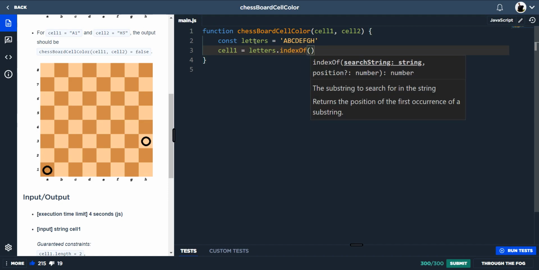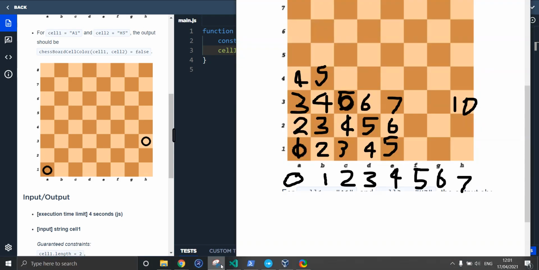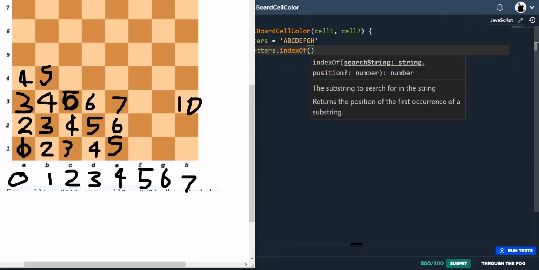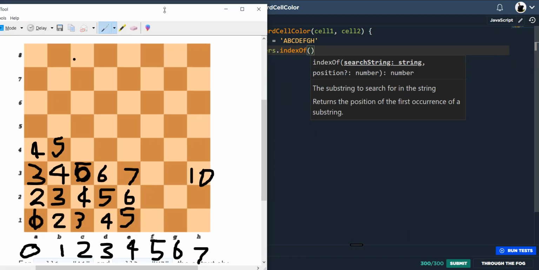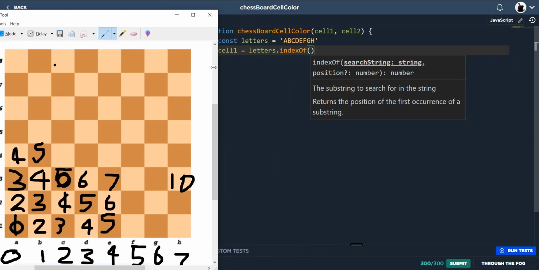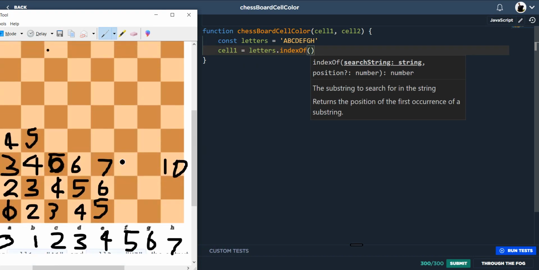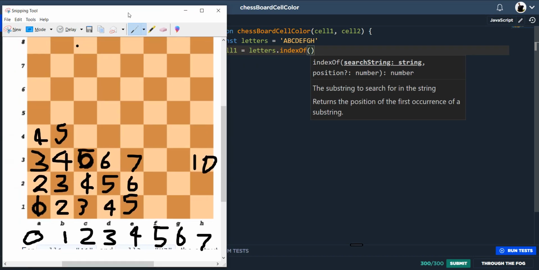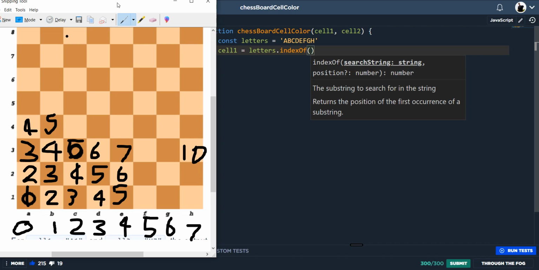The reason why I do an indexOf is because, if we just get this back up again, let's move it over and make it a bit smaller, and make it so it's on the screen. So cell 1 is say A, so the index of A is going to be 0. So this row here matches up with this string.